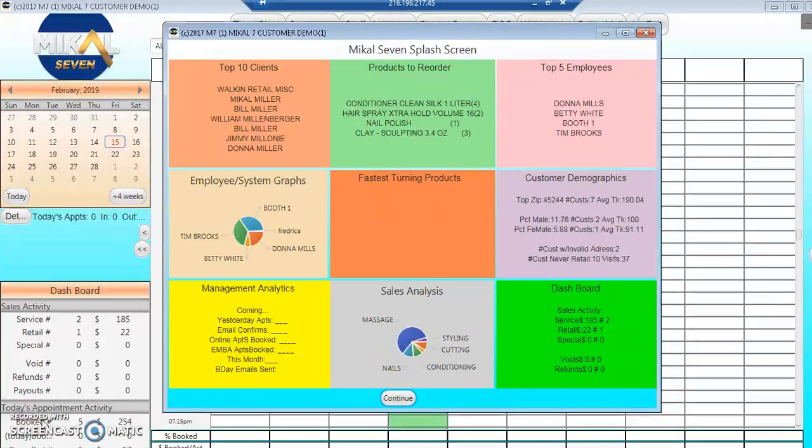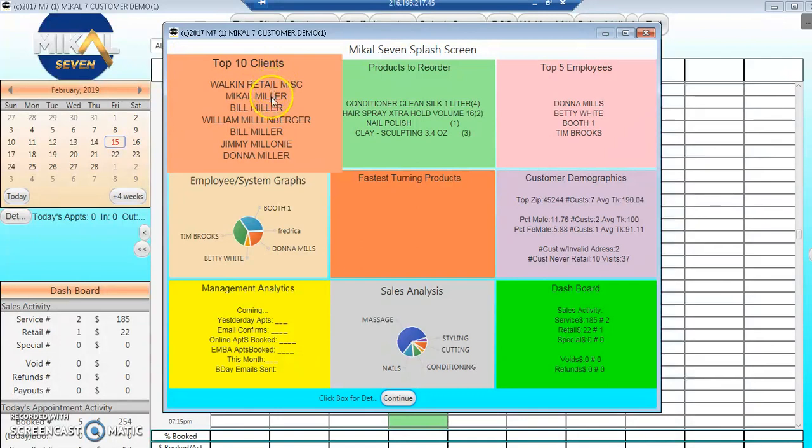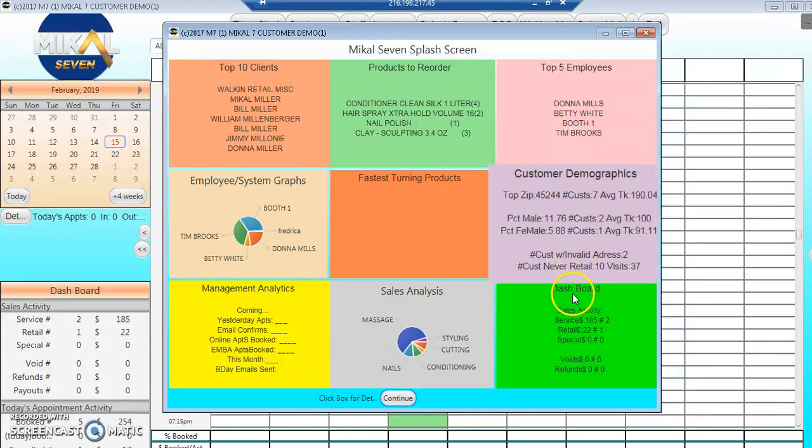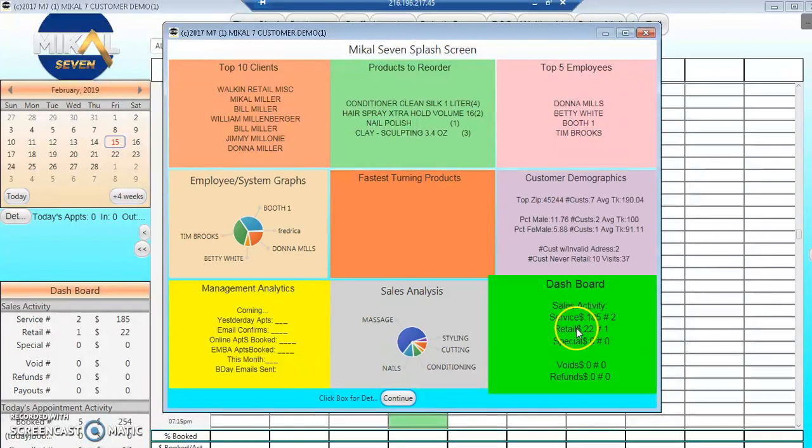First, we're on our splash screen, and it's so important to track services because if we know what our services are in detail, we can look at things like who our top customers are. We can know who our top employees are in service sales, total sales, average ticket, sales by every service category, all of those different things. And even down to the demographics of knowing on a daily basis what we're doing in service totals, the numbers in dollars, how many voids, refunds. So we've got to put our services into the database.